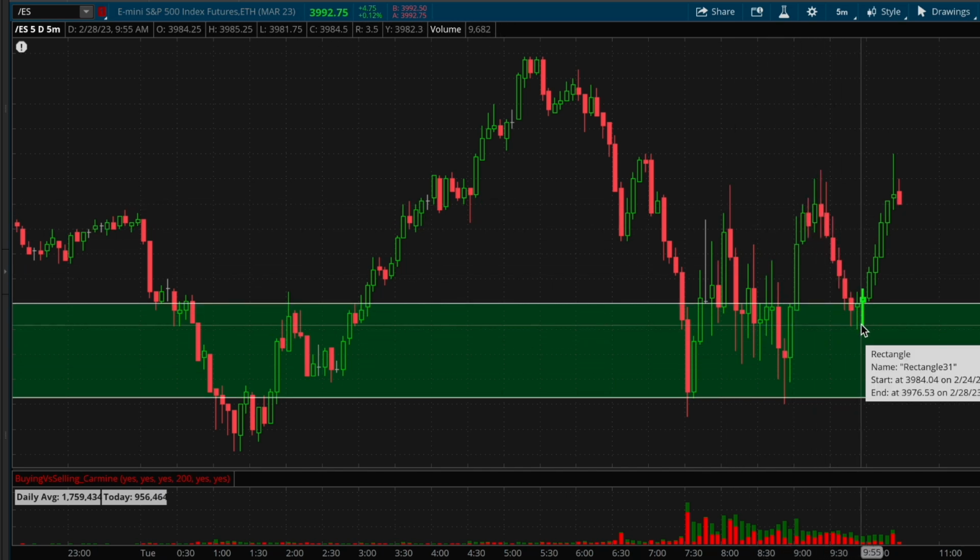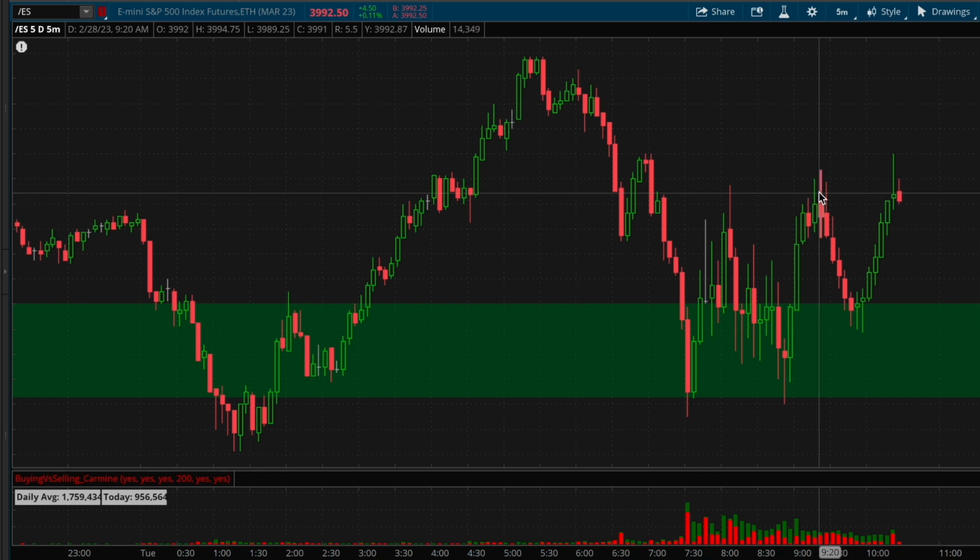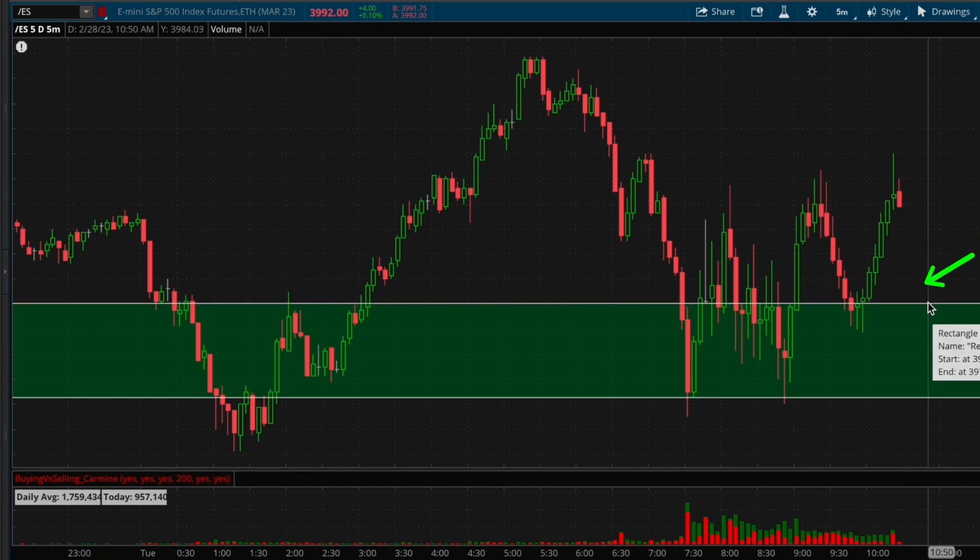And you could have done this all day long. Obviously, it didn't get there again. But we knew that last time price got here, it sold off, so we could have taken a short right here. As you can see, you would have made a nice 10-point move. Now we're moving back up again, right? Chances are we can get in a short right now, and it has a high probability of selling back off to either this 84 level or even all the way back down to the 77-ish level.